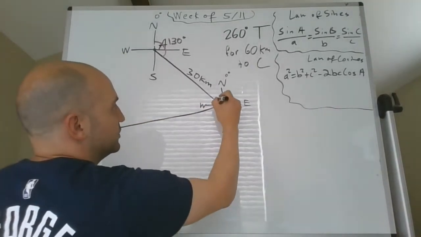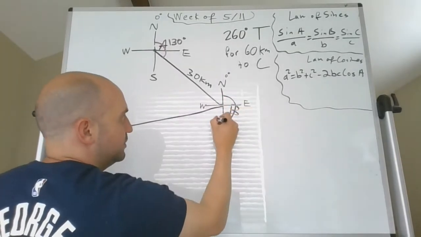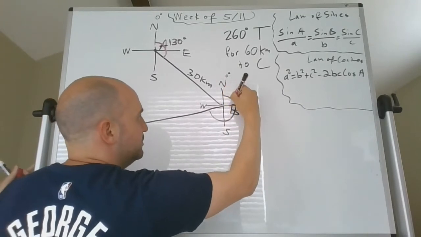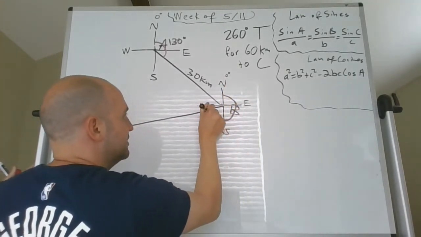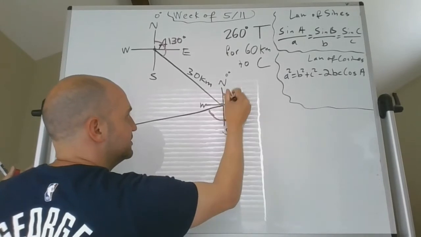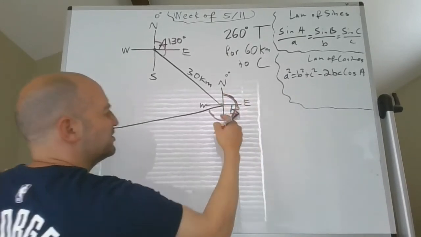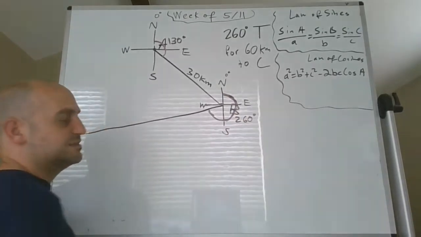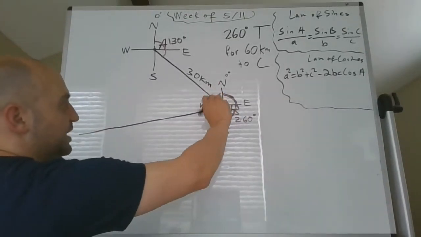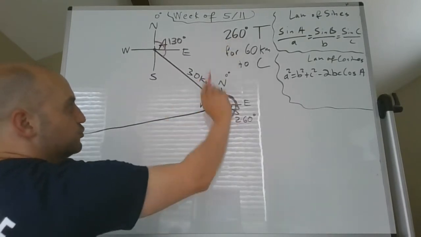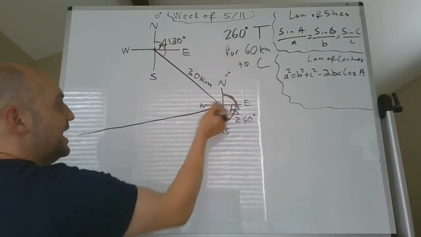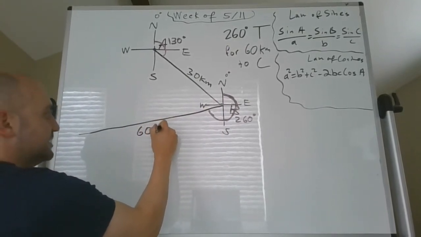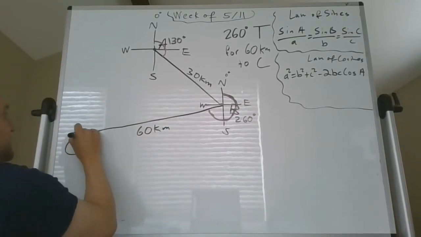All right. So from 0 to there, again, let's do this in pink. The pink has black marker on it now, but anyway, from 0 to there is 260 degrees. So the direction now, it's going at 260 degrees true bearing. And how much is it? That is 60 kilometers. So it is going 60 kilometers to point C.